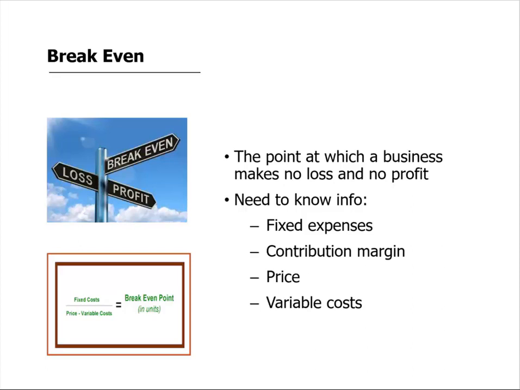And to go with this, understanding price and variable costs are equally as important. In the bottom left corner of the slide, I have put in there the break-even formula, which you can find in many places if you search for it. You will find that the fixed costs divided by the price minus the variable costs gets us a break-even point expressed in units, and the price minus the variable costs, if you do that calculation, typically what you are calculating is something called the contribution margin.